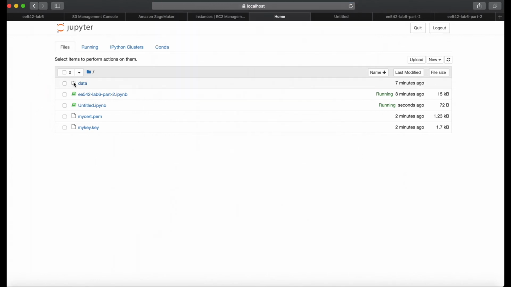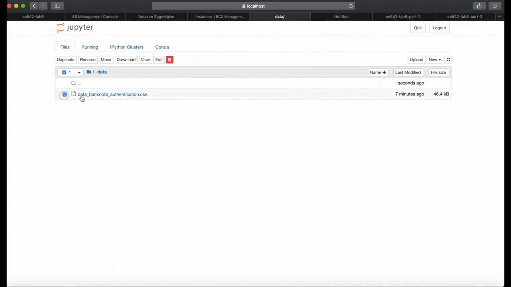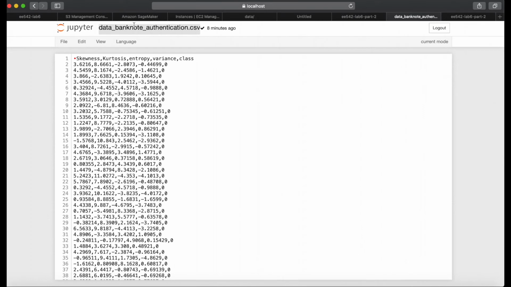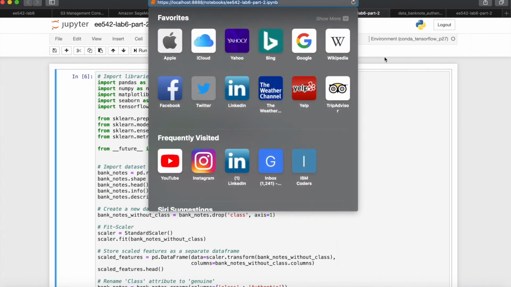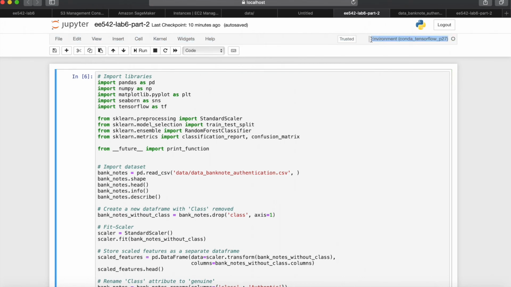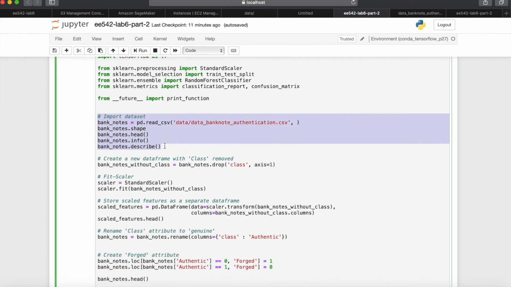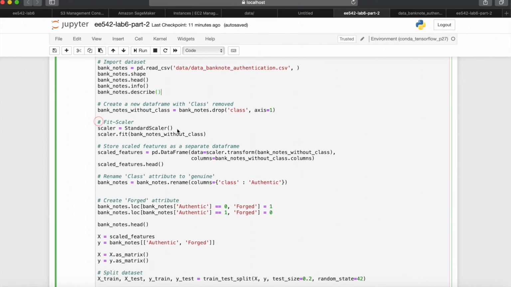And under the root folder, we also get to see a data folder within which we have the banknote authentication dataset. Coming back to our TensorFlow notebook environment, we have the code for deep learning computation on the banknote authentication data. We have imported all the necessary libraries. We've used pandas to read the data we uploaded and converted it into data frames, and we have checked the dimensionality and the head of the data frame.